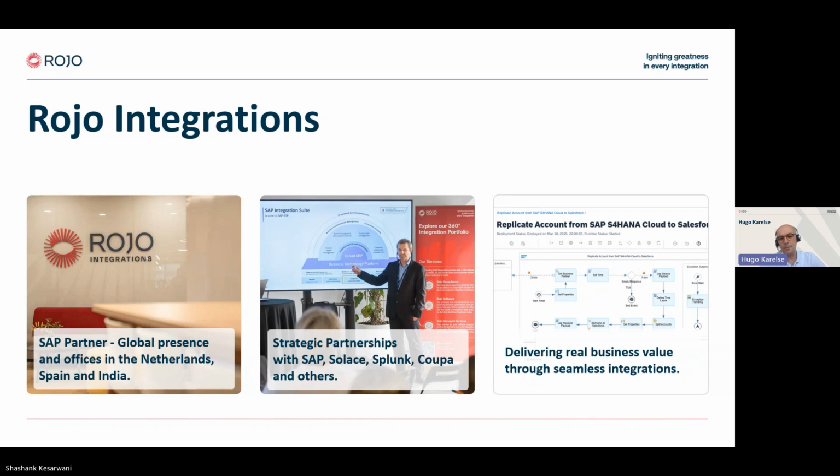So we work a lot with SAP on these third-party connectivity adapters and integration content. Next to building the adapters, we also build integration content, which is the iFlows, which you can use on top of that. And everything is natively in SAP's Cloud Integration Suite.